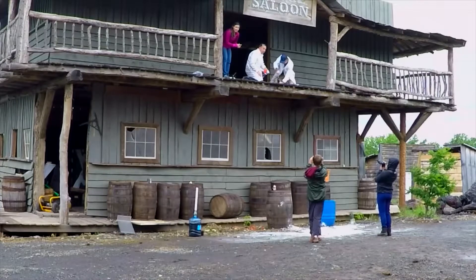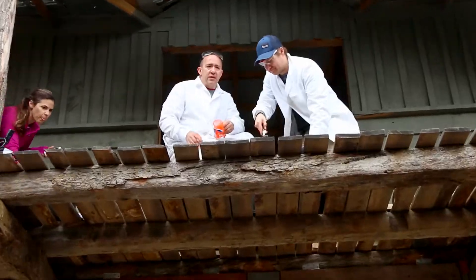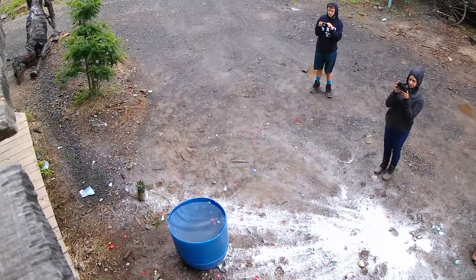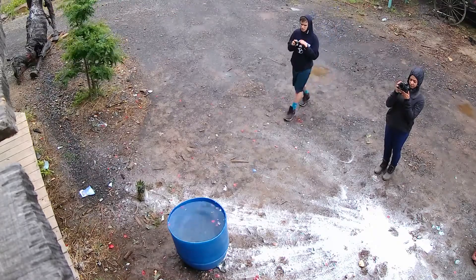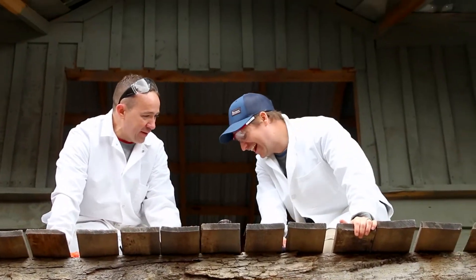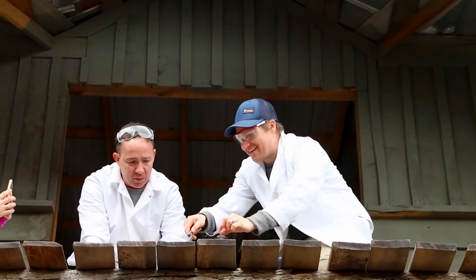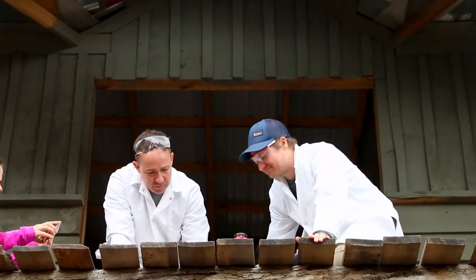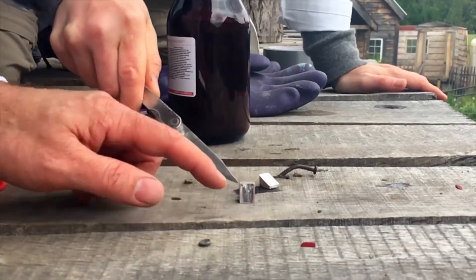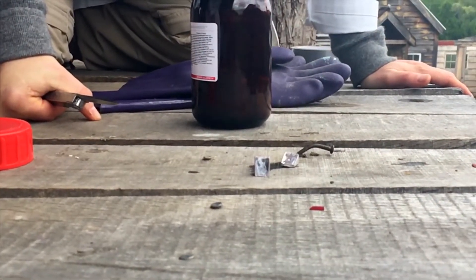The sodium metal reacts with water — very, very highly reactive. So much so it even reacts to the water in the air, or it oxidizes, is what I should say. So it's kept inside... Hey, why are you touching that? This is an example — that was one cube! What did you do?